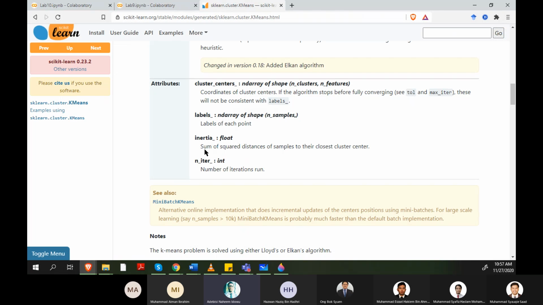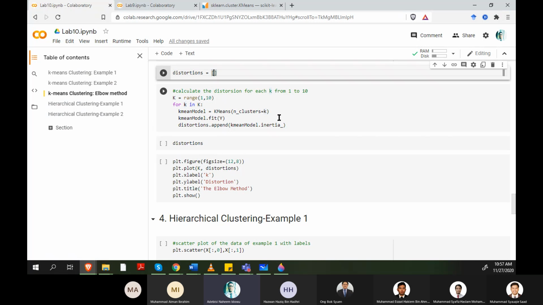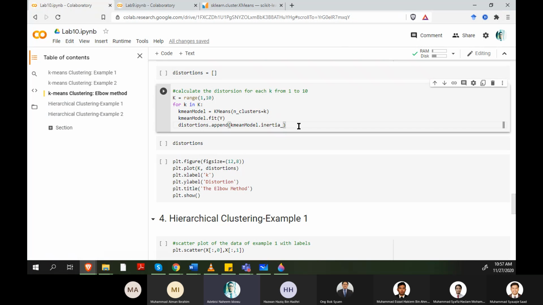If you look at this, inertia is the sum of squares of the distances of the samples to their closest cluster center. Okay, so that is the distortion. So we are appending the distortion for each k into this list. That means we have the 9 distortions there.